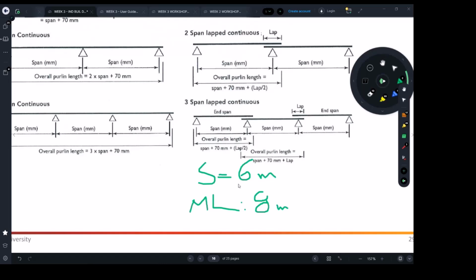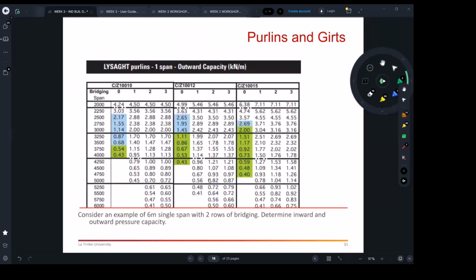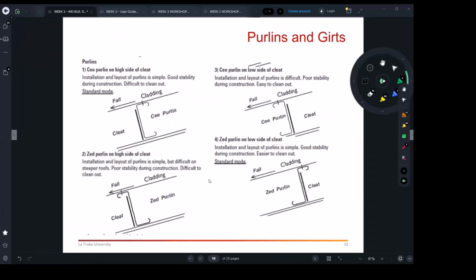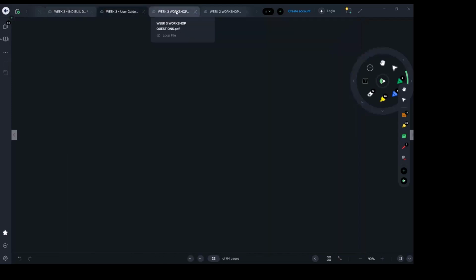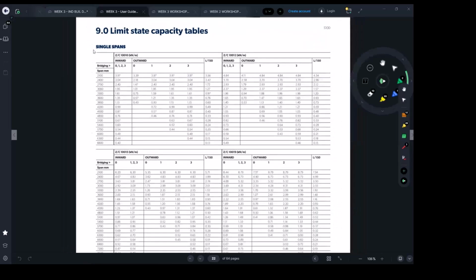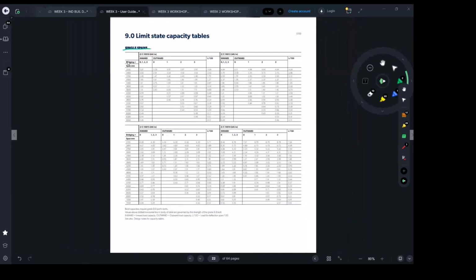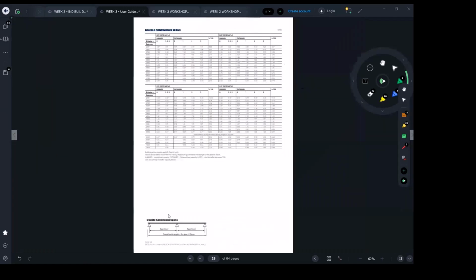And I will give you tables. You're going to be given a few tables, not one. In this case, you would need to run through the tables. I think in this table, we did not give you continuous. So let's look at the document that you will be having. Have a look here. This is single span, so no, it does not help you. This is single span, it's not your problem. You have a little image here which is helping you. So keep flipping.